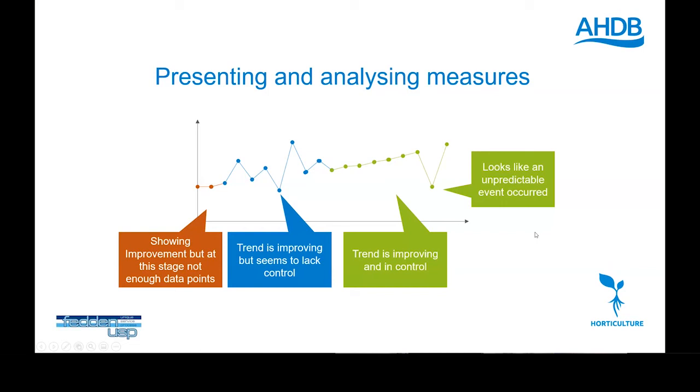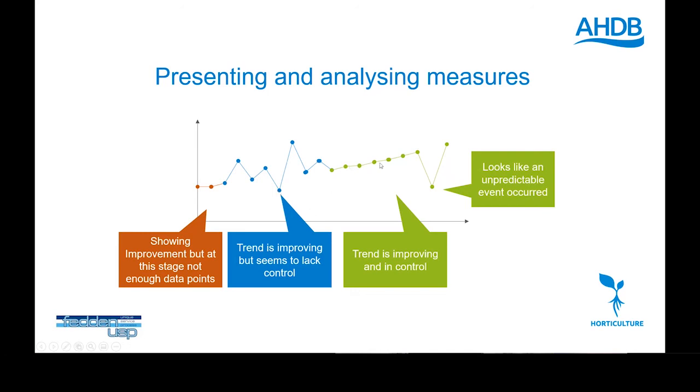And the other thing to look at is graphs. Again, we won't go through this, but as you look at trends on graphs, be cautious of just making assumptions based on a couple of data points. It shows improvement, but it's not enough data points. When you see things going up and down like this, this blue area here of things flying up and down on a performance graph, that often means it's not in control. So it means its performance is very varied day on day, week on week.